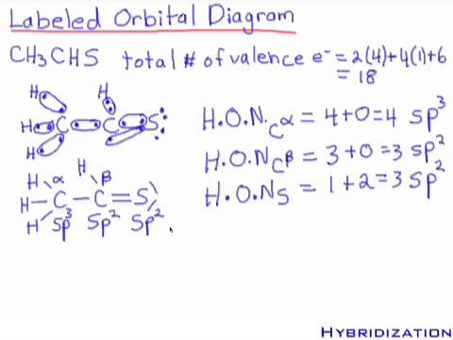So, we're ready to proceed now, beginning with the construction of our hybrid orbitals and making our labeled orbital diagram. I'm going to redraw what we've determined now. So here's the molecular formula again, but this time I'll show the lone pairs. Two lone pairs here. And this carbon was sp cubed. This guy's sp squared. And this sulfur's sp squared.